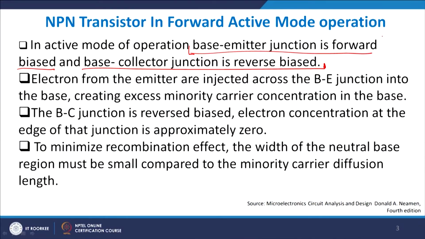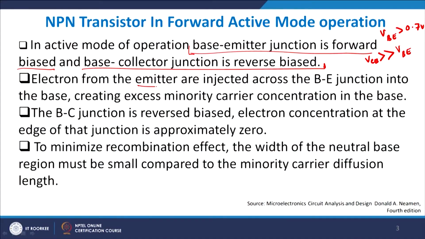So, you have to be very cautious about two things. VBE, the base-to-emitter junction voltage, should be at least greater than 0.7. So the requirement is that VBE should be much greater than or equal to 0.7 volts, and VCB, collector to base, should be much larger than VBE. So, the reverse bias is typically very large as compared to the forward bias itself, and you should look into that carefully.